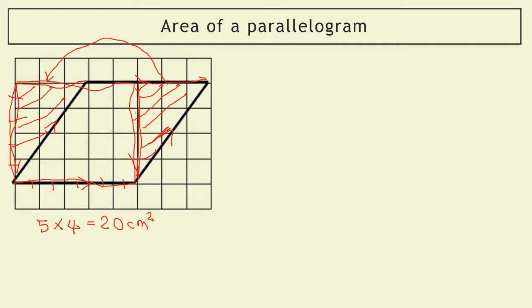What have we done really? We have done the length of my parallelogram by this distance here, the height of the parallelogram. Nothing to do with this side length. Let me switch my pointer so I can do that a little better. So we've done this length here times by this distance here. Yeah, the 5 times the 4, the length times the height. This side length here doesn't have anything to do with it at all. It's the length times the height for a parallelogram. This is a little right angle here, look. Little right angle here in that corner. Length times the height.